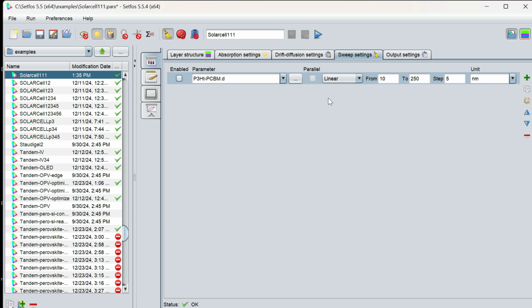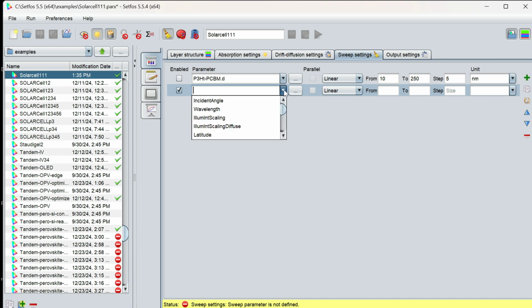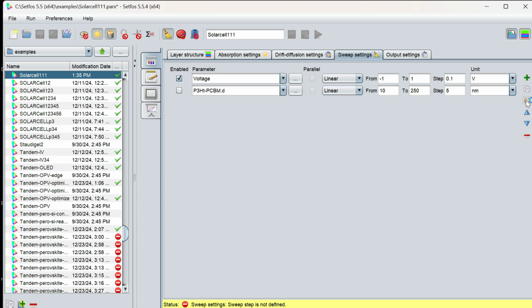For P3HT, if you are taking voltage, the range is considered -1 to 1 and steps 0.1. We need to sweep here because if we are sweeping both of the parameters, firstly we will sweep voltage.